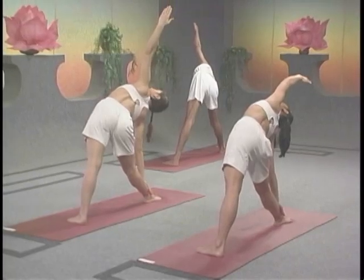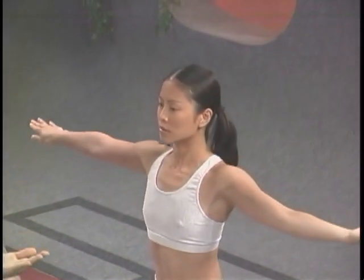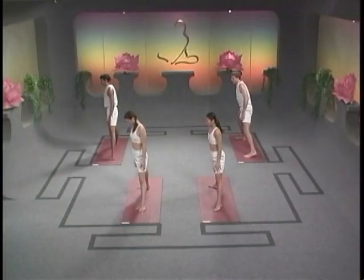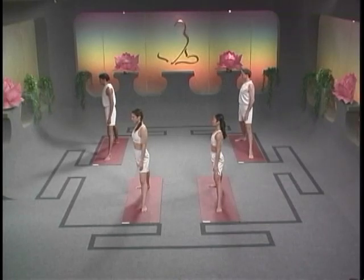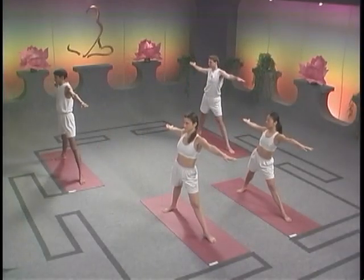With inhalation, rise up, and exhale to lower the hands. Now switch the leg position. Left toes pointing away, right toes slightly inward. Extend the arms out, left palm facing down, right palm facing up.